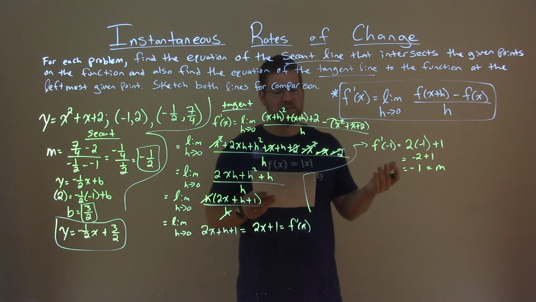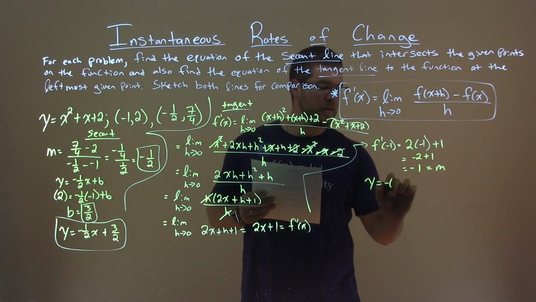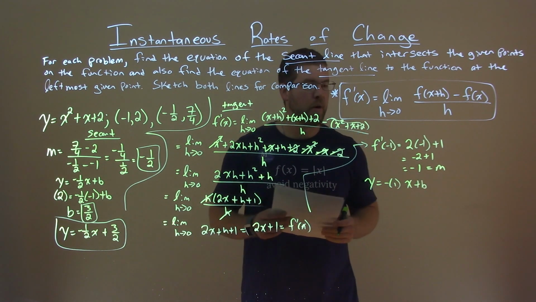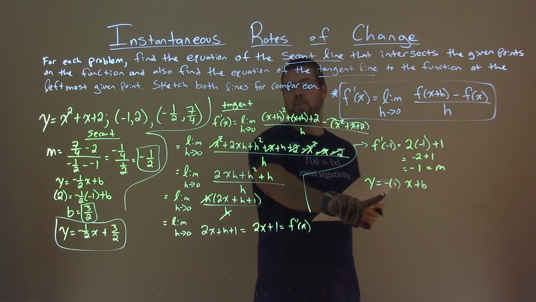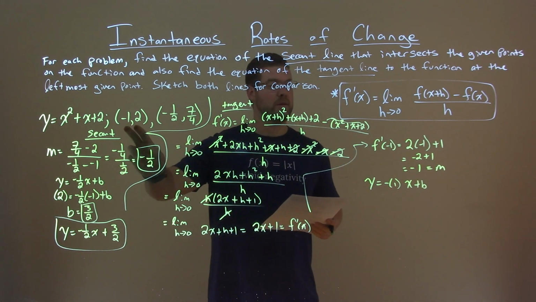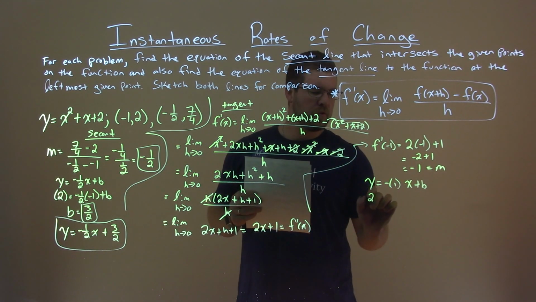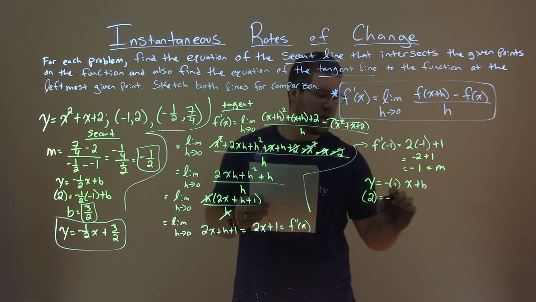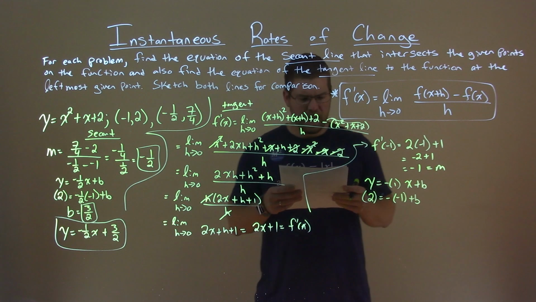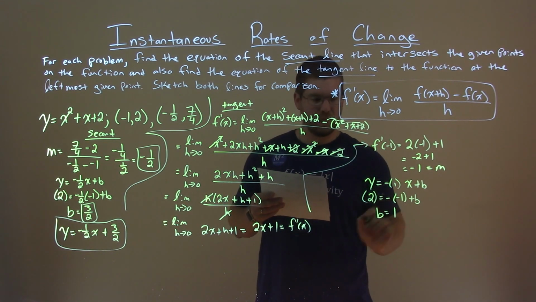Now it's the same process as before. We have y equals our slope, negative 1, times our x value, plus b. Now, here's a tricky point. We have to use our point to find our b value, and we have to use this coordinate point there. We don't have the option of using both here. So plugging in for y equals negative 1 is a negative times x value negative 1 plus b. And that comes out to be a b value of a positive 1.